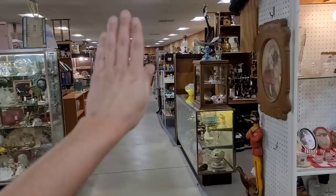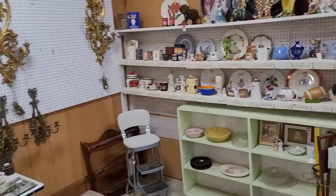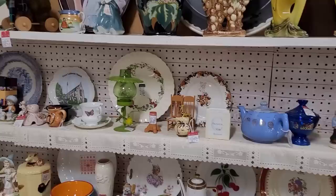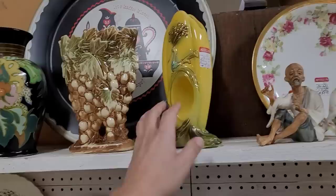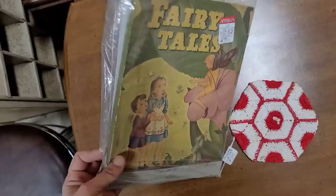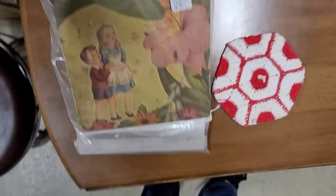Look at how long this antique mall goes — it loops around and goes the other way. This place is massive, massive, massive. It was definitely worth the drive — about an hour and twenty for us. $15 on the Flamingo Shakers — meh. A little Royal Copley there — I had this one once. I think the gold detailing on this one's a little too detailed. I prefer it to be a little more muddled, to be honest. Here we have a children's book for $15 — looks like it's going to be a coloring book. I prefer full color illustrations, of course.